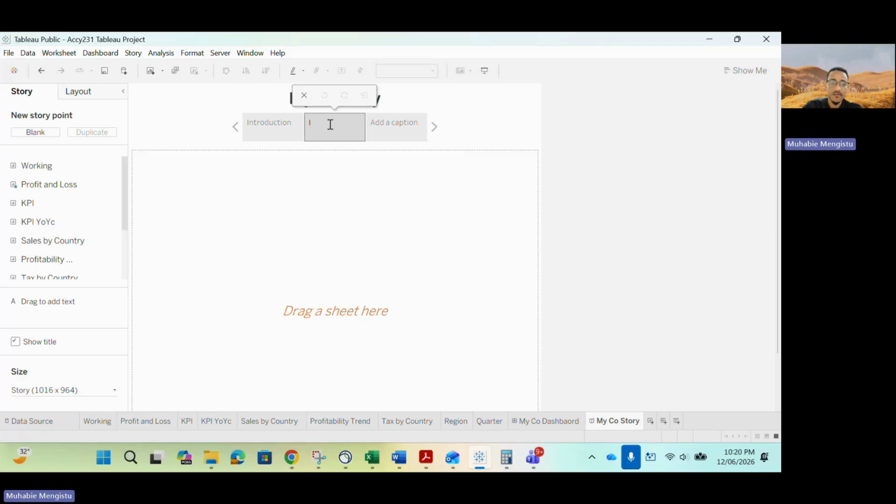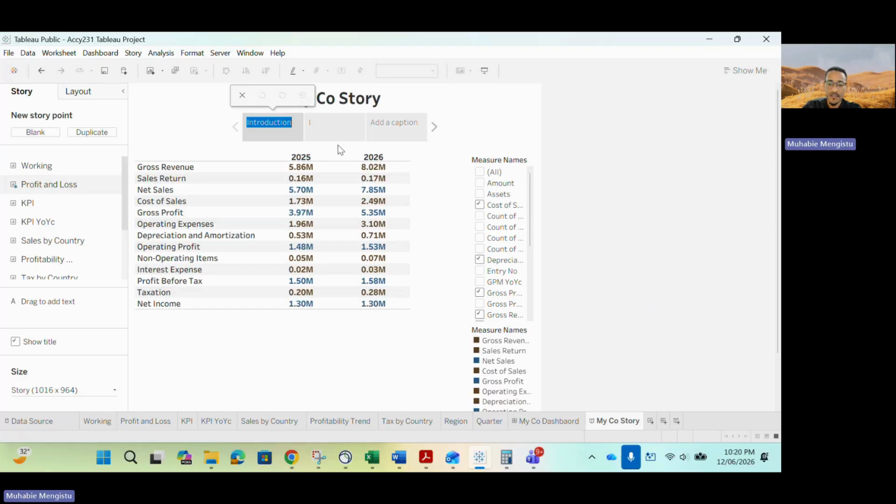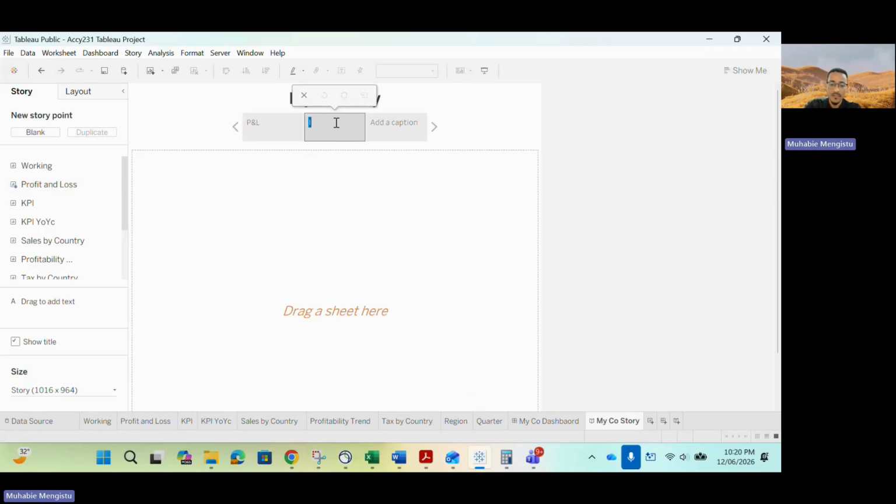Let us rename this one as introduction, and change this one as the main analysis. This one is related to profit and loss. We'll edit it later. After you create two blank stories, let us rename this one as introduction. Let us rename this one as conclusion.